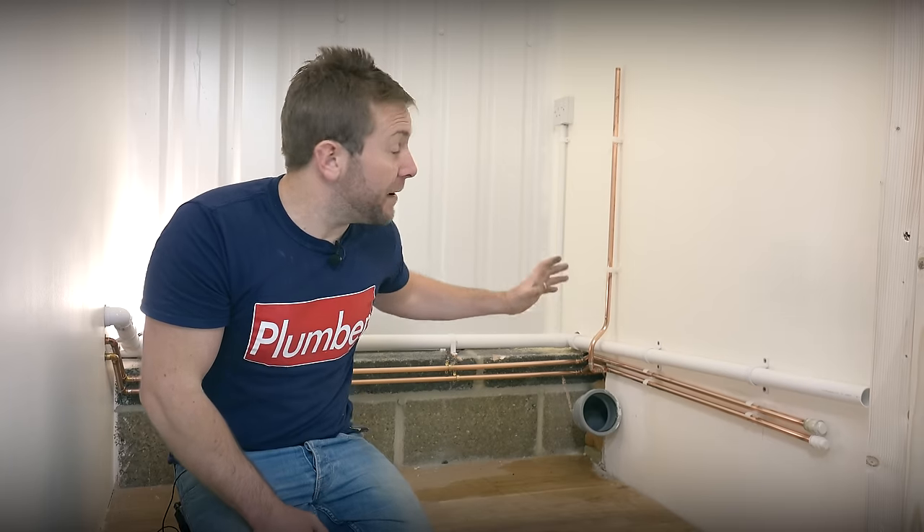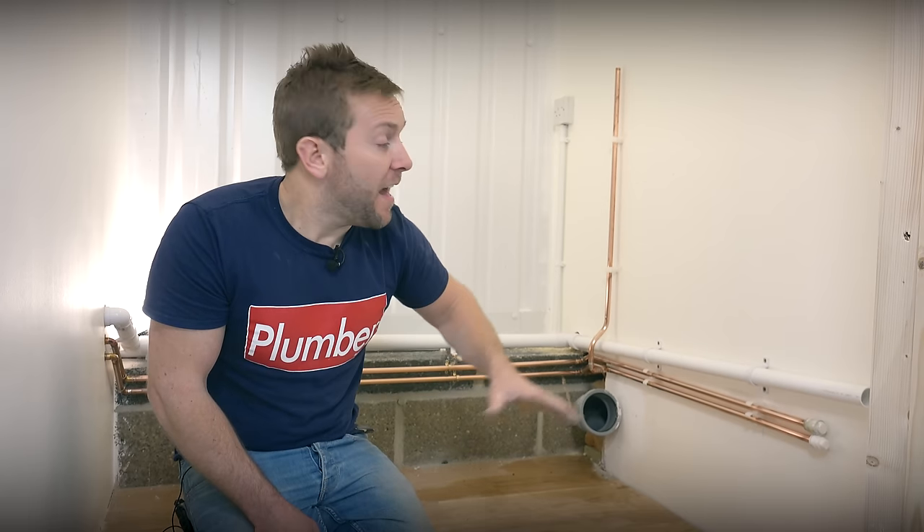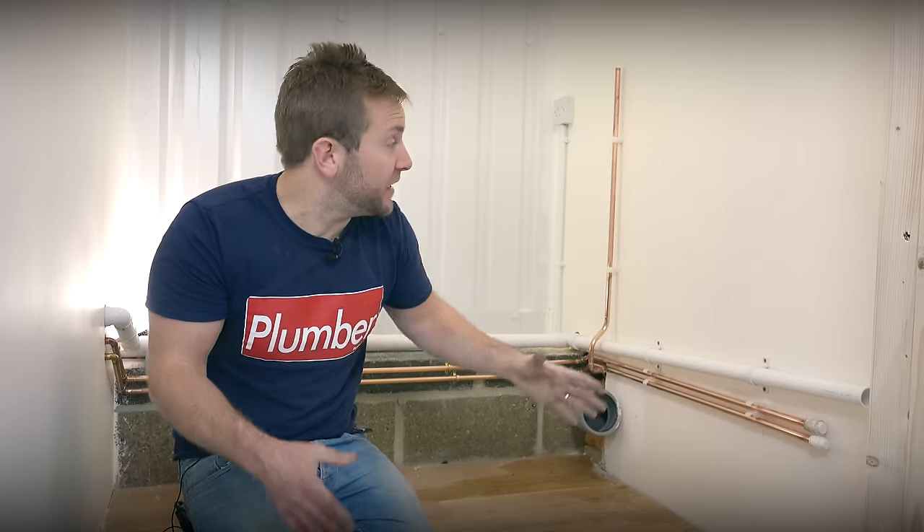What I want to show you in this video: number one, how to measure the height of the toilet to the standard guideline for toilet height. How to actually fit the frame safely so it's nice and strong and isn't going to fall over — that's going to require a little bit of carpentry, but we're plumbers, we can nail it. Then I'm going to show you how to properly board out all this so the toilet doesn't collapse through — I highly recommend you don't just use plasterboard. Finally, I'll show you how to fix the actual Vitra toilet together, get the waste done, get the cold water done, and hopefully get it all working.